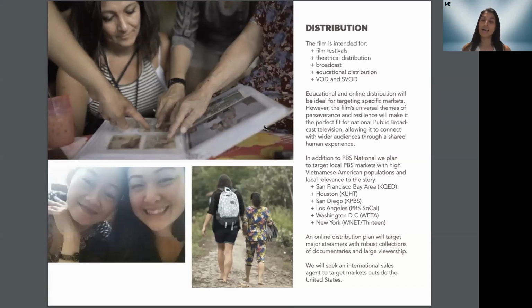This, at the point that we've made this deck, is a little bit aspirational. Obviously, we don't know if we're going to get a theatrical distribution. You don't necessarily know what deals you're going to have in place. We are in the works of working on a public broadcast deal. Certainly, if that goes through, then we will be updating this. Some of it will still be aspirational in terms of theatrical distribution and stuff, but we'll be able to put something much more concrete.